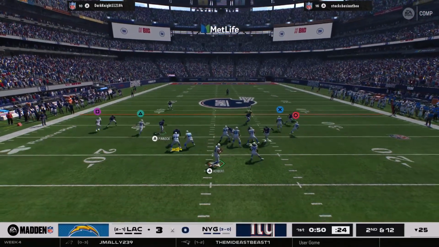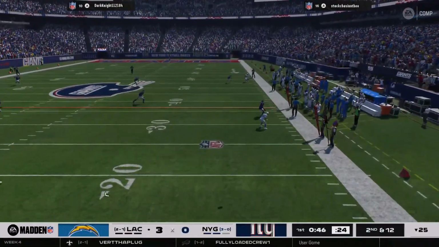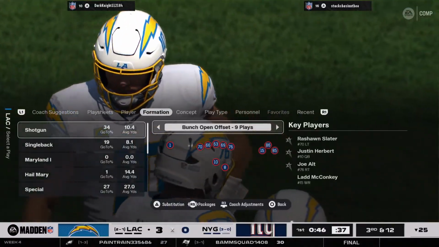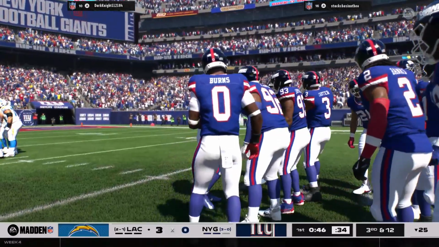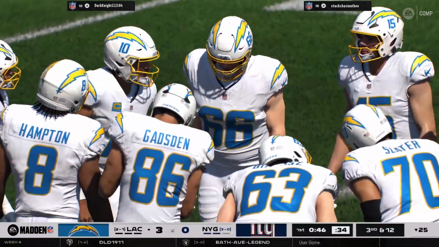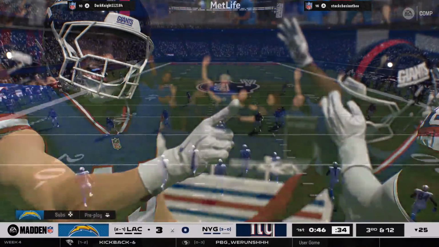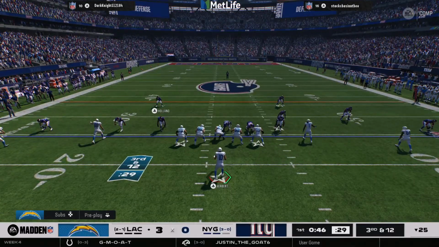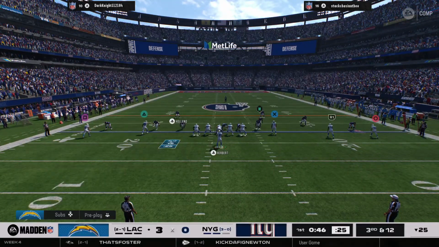Lion. Back to throw here, Herbert. Now he'll tuck this and run. And he's left with no option here but to throw it away. You talk about this Giant defense. They were terrific last week in the victory over Kansas City. And it was the pass rush that really keyed their victory. Got to the quarterback 6 times for sacks and plenty of other turbulence in the pocket for him as well. An incomplete pass on that last play, and that means they'll need to come up with something here on third down.